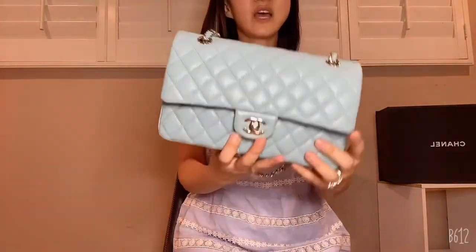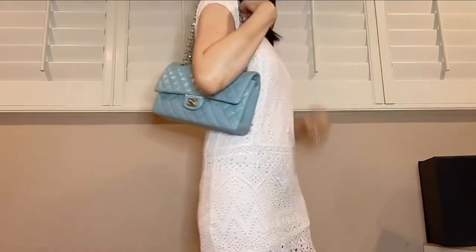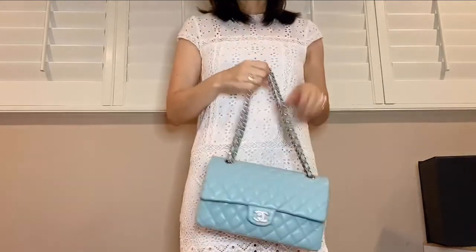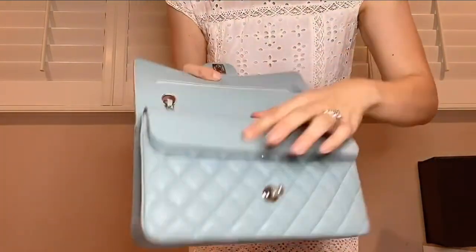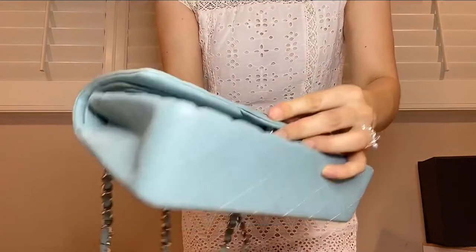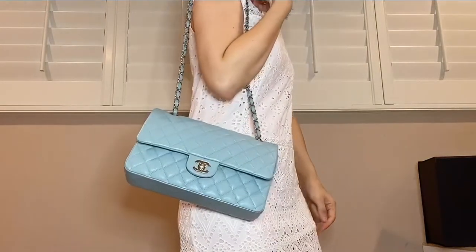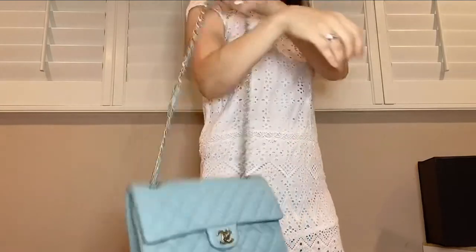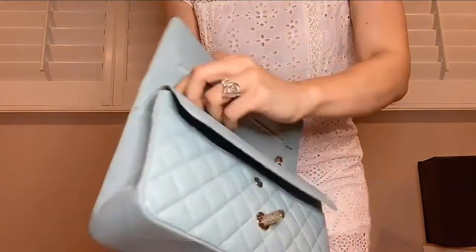So the way I wear it, let me show you. You can wear it with two straps like this. Or like this. Also, you can make it one row by doing this. Inside, you see? You can make it two or one. So I just made one row. I don't think it can be worn cross-body because it's very short. Let me show you quickly. It's very short. Yeah, see? So I'll say two ways actually. You can just wear like this, or as I showed you, like this.